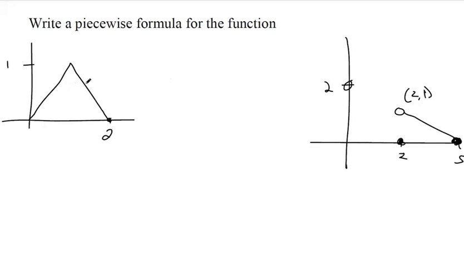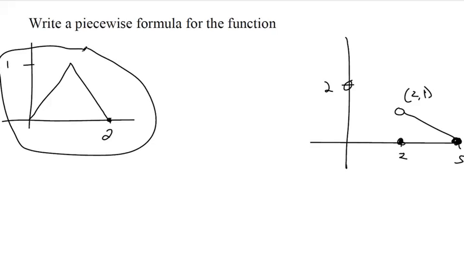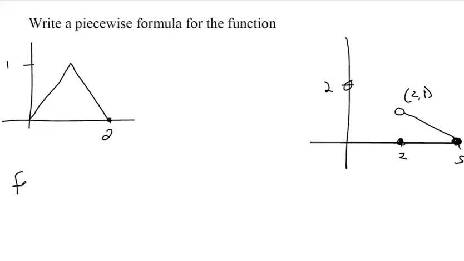So we're supposed to write piecewise formulas for these functions. And what you want to look for is where the function suddenly changes. Actually, this one you could get away with using an absolute value, but they want a piecewise function, so we'll do what they want. f of x equals two pieces. I see this piece, and I see this piece.